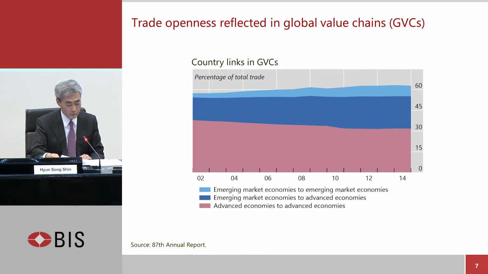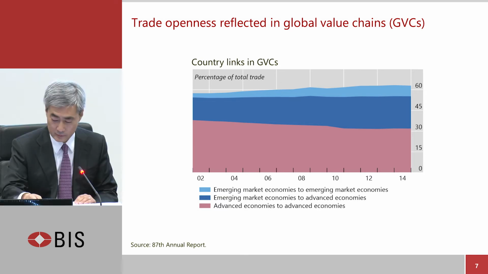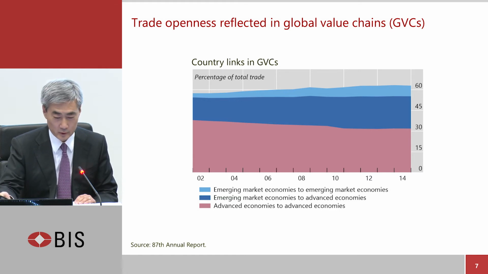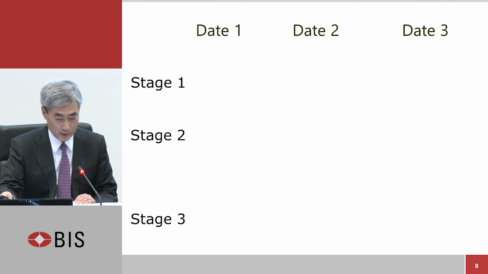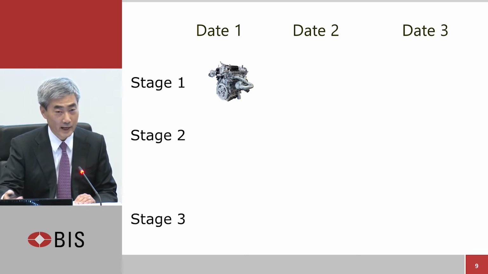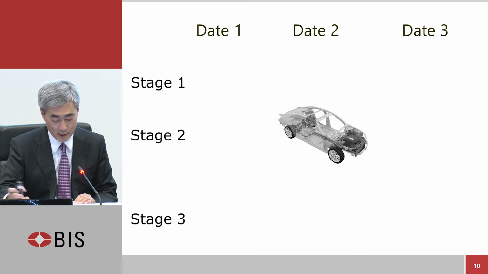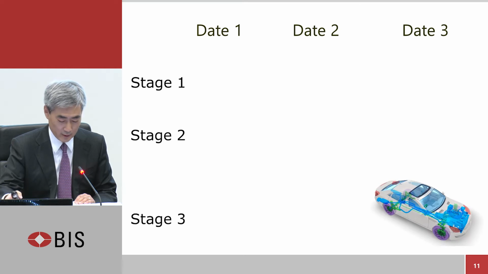And global value chains provide a good illustration of the close link between real and financial globalization. Let me illustrate it with this small example. Suppose we have a multinational car manufacturer with plants in 3 locations. In the first stage, the firm makes engines in Japan, say, and ships them to its plant in Canada. In the second stage, in Canada, the firm adds the chassis and transmission and sends it to its plant in Mexico. And there, the car is finished and is ready to be shipped to dealers.